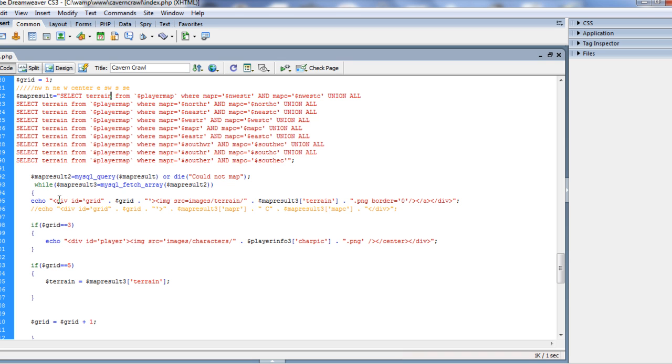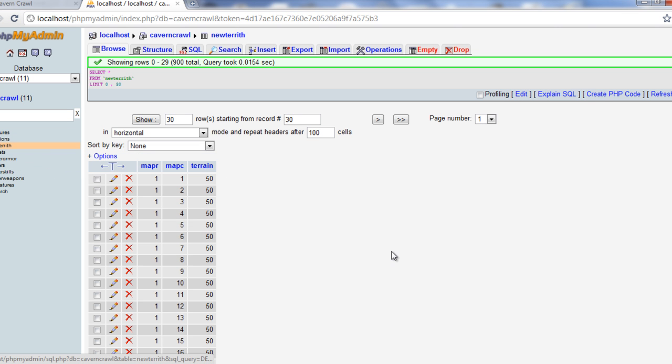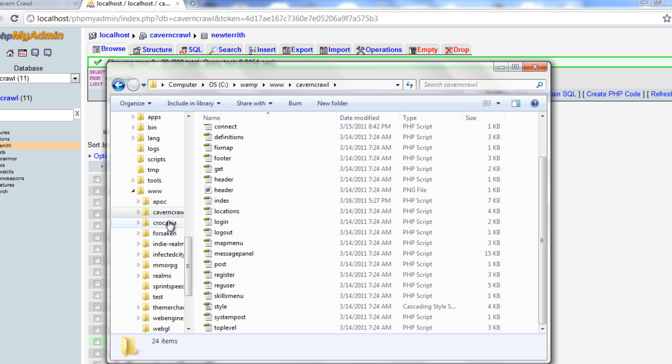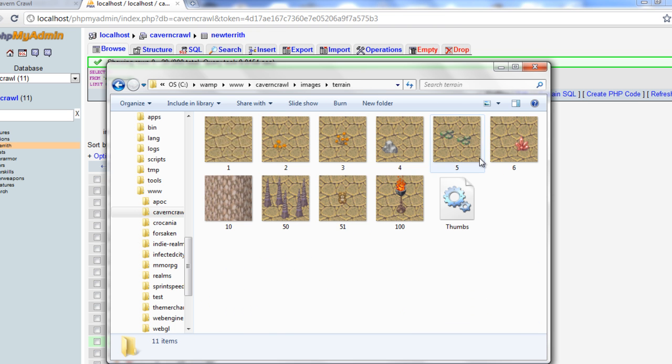So whenever you create the grid, it's going to come in here and create the grid, and it's going to put that terrain, whatever the terrain is, in there. So if we come over here and look, if we go to map, it's called New Terrace just for a name, you'll see that's the terrain. And if you go into your actual Cavern Crawl images, if we go into our actual terrain, you'll see that I just numbered them. Makes it a lot easier instead of actually trying to name them.